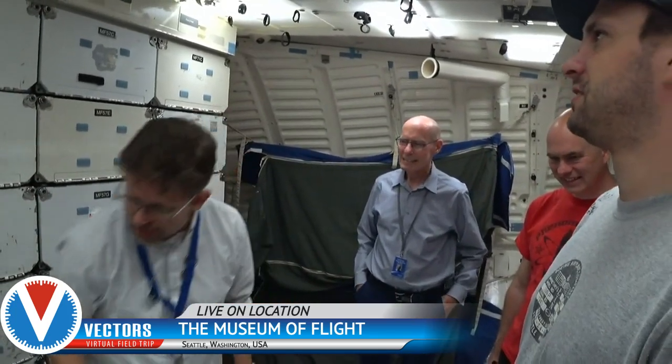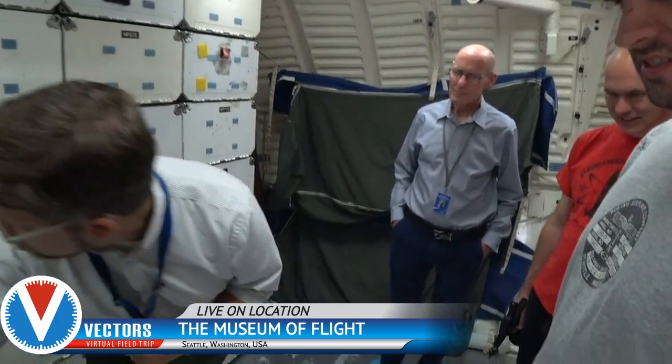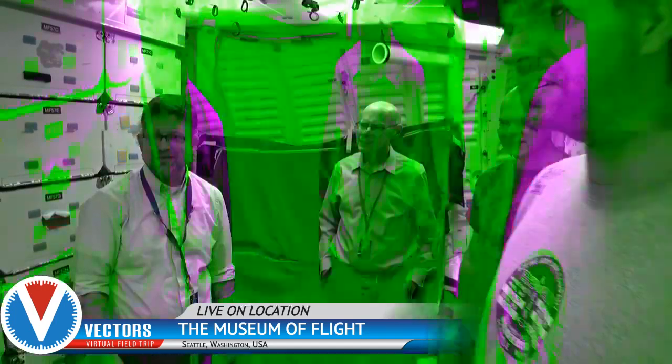Is it in a vial somewhere at the museum? No, I think we have the tank. I think I see it tucked back in there. But yeah, we got it better drained. It was a surprise. Yeah, I was not expecting that when reaching into a box full of space parts.